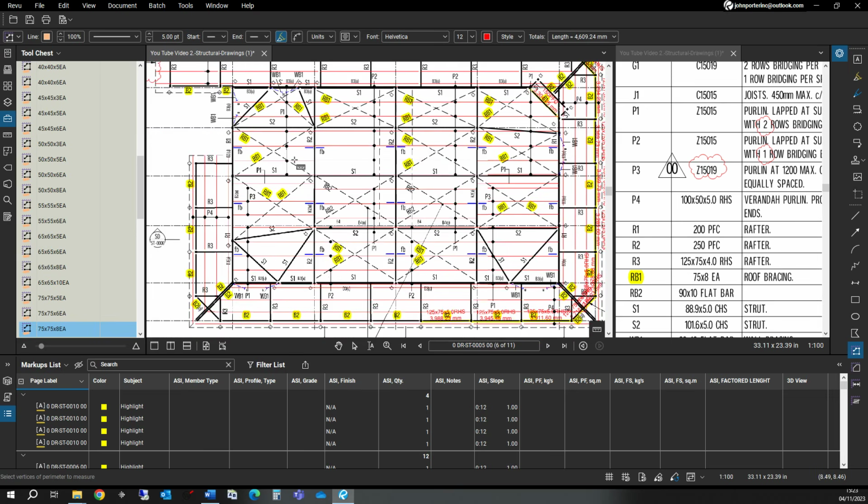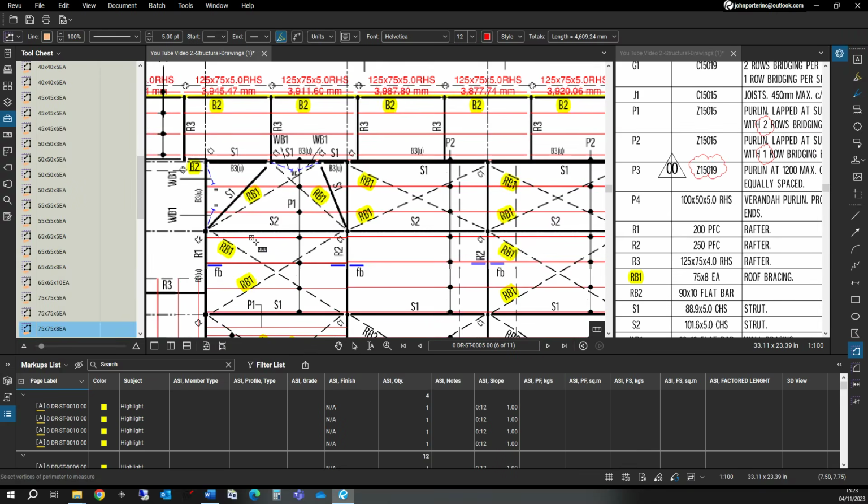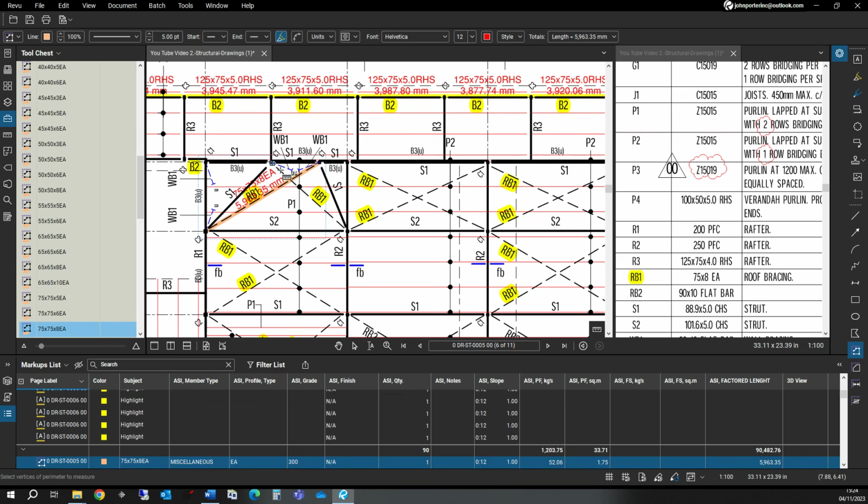So right here again, my preference is to start from the top left and go around. So I see an RB1 right here, and right here, RB1.